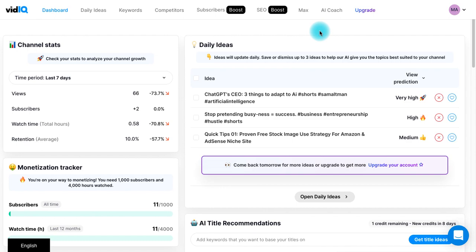So when you actually sign up on vidIQ, you'll get a dashboard like this, and it's very easy to understand and go along with. But there are a few things with it you really need to understand first, and I'm going to share with you what those things are. So then you can do this without any problems later on, finding all of the relevant ideas and keywords and how to do it in the best way possible for your own channel.